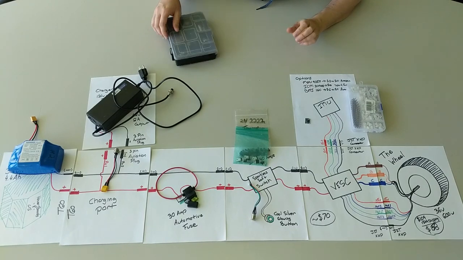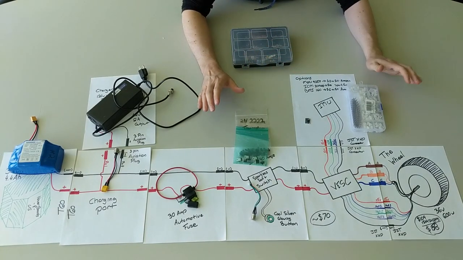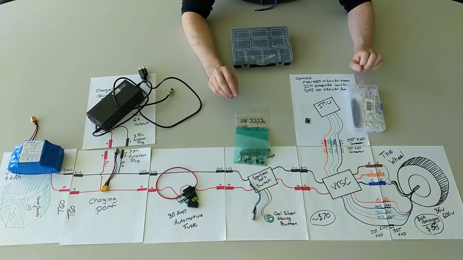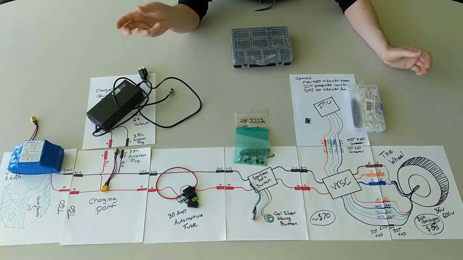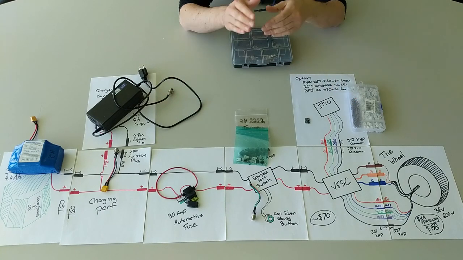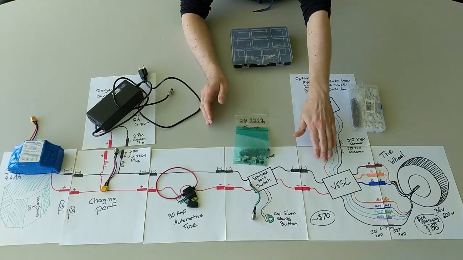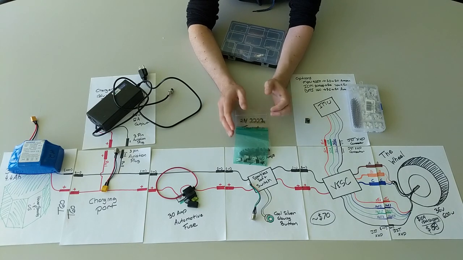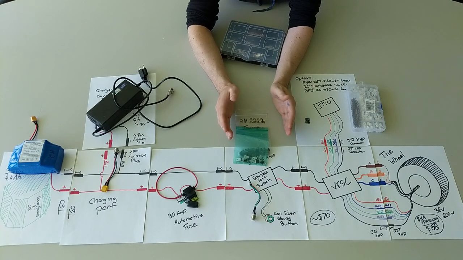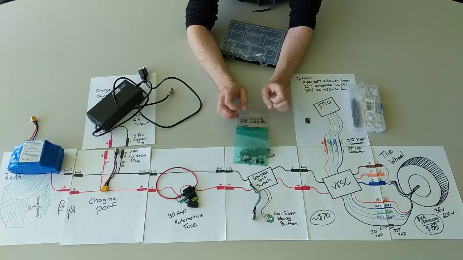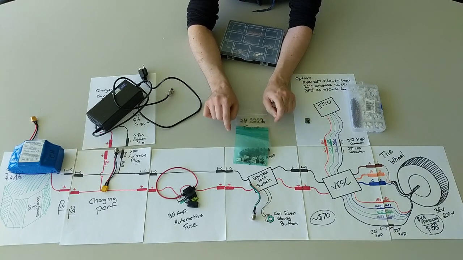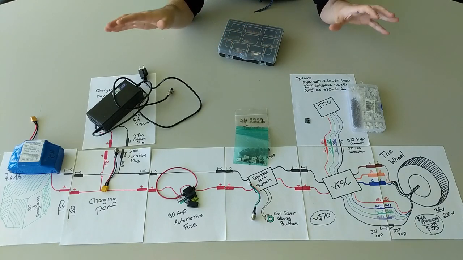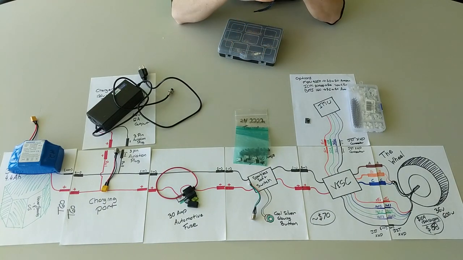This has been a simple explanation of what we're going to do today. My hope is that once all these components come in, we'll assemble everything on the table and get it working as a proof of concept that's all laid out, not built into any specific form yet. Because we're waiting for both the wheel and the VESC to come in, the next task we're going to work on is creating this sparkless soft switch, which is going to involve a little bit of circuitry, possibly the design of a PCB. Thank you very much guys, let me know if you have any questions. This has been the electrical overview of how I'm intending to build this one wheel.